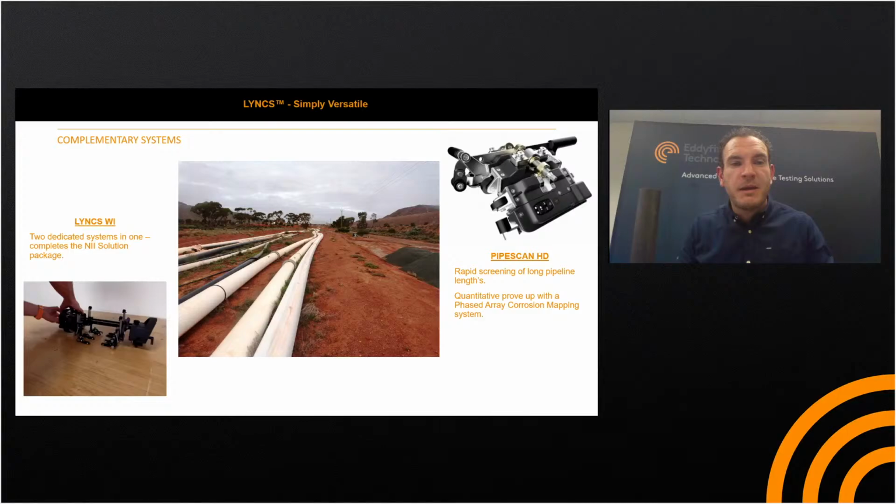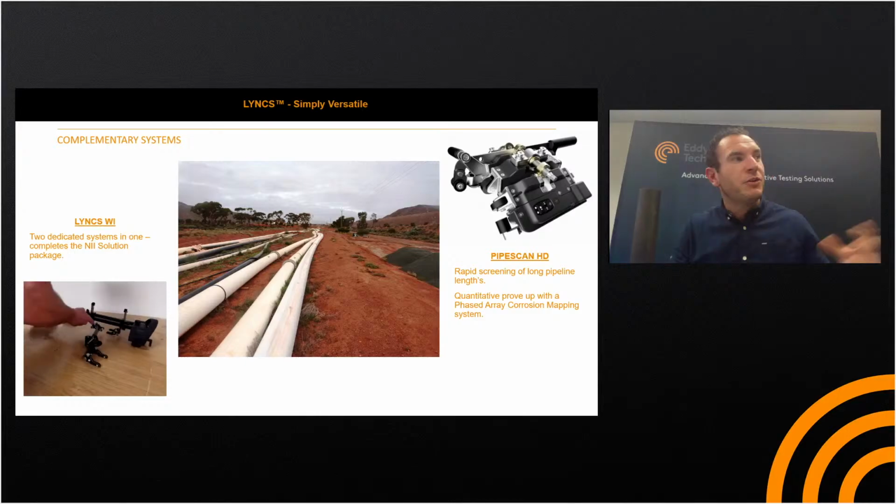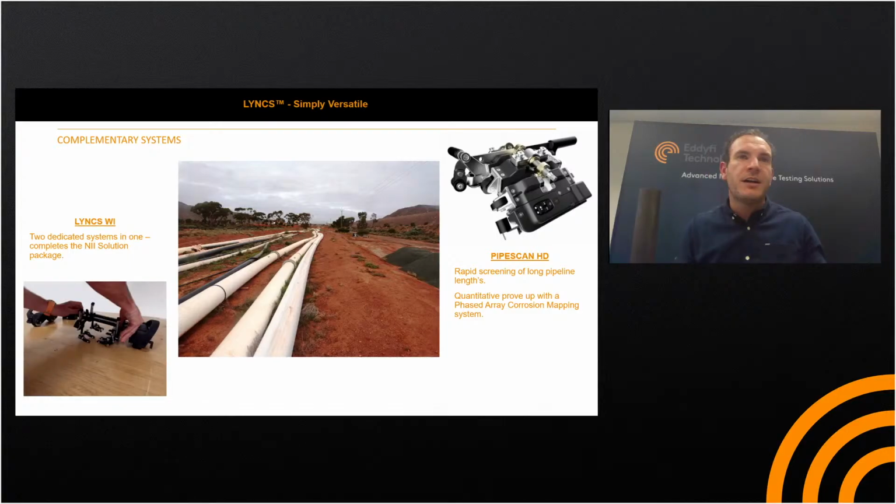That's the end of the presentation, but I'll quickly demonstrate now the R-scan array, and switching over from the R-scan array to the Link, showing you the versatile solutions. If you're an operator on site and you've got an R-scan array along with a Lynx or an RMSPA, you really are able to get probably the most amount of encoded data that you could possibly hope for. And at the end of the demonstration, we'll have a Q&A session.